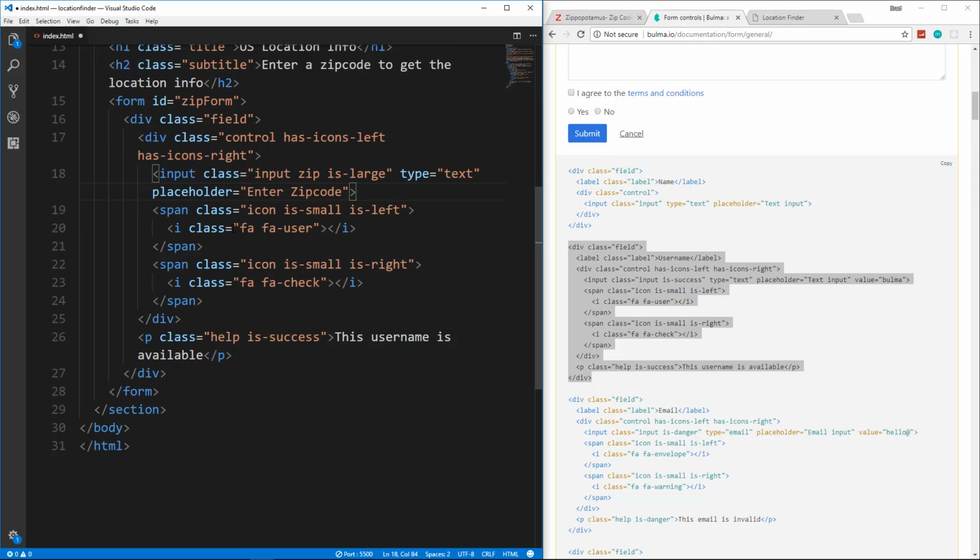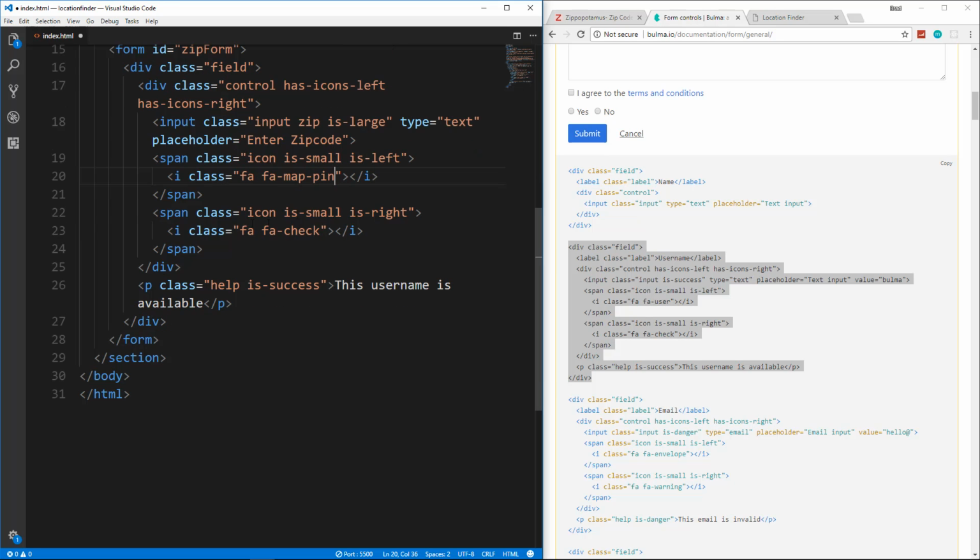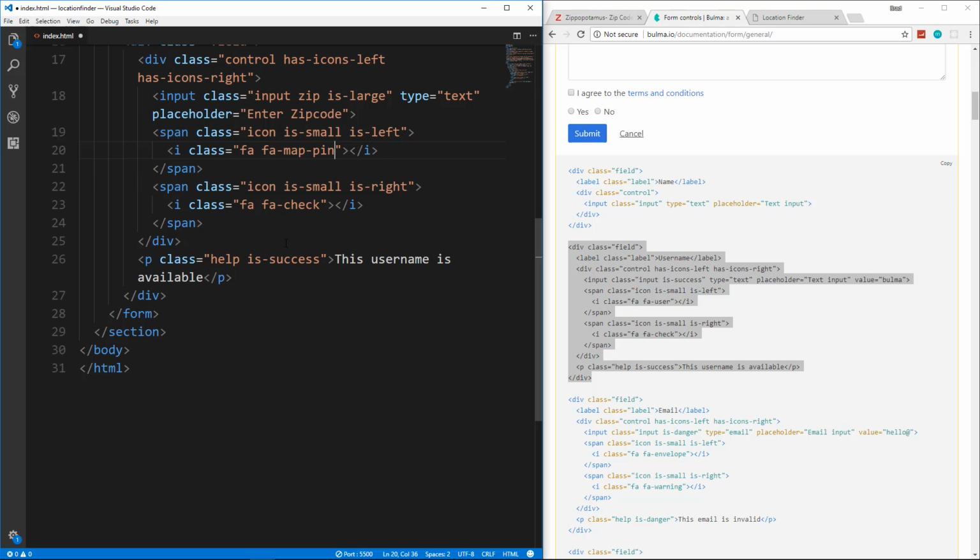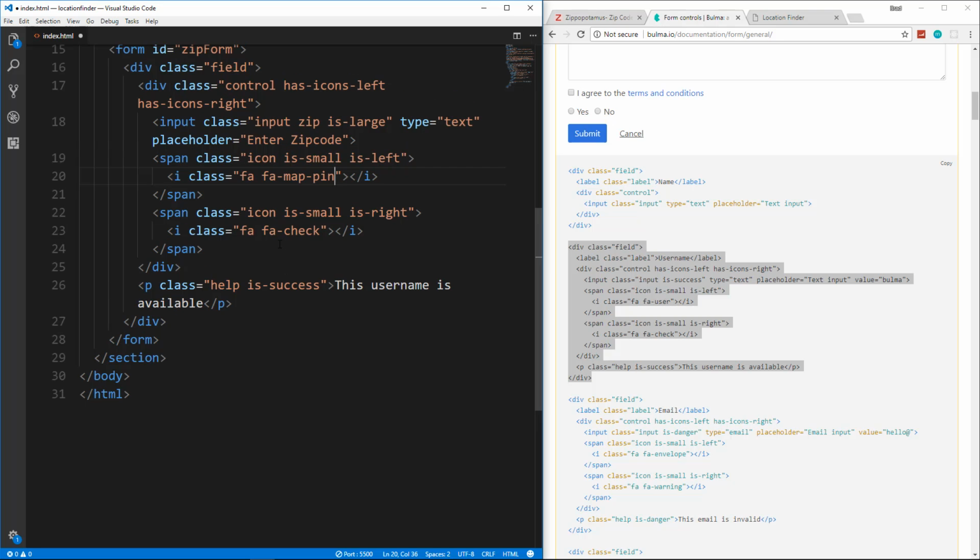All right, and then for this span right here, it has a class of icon, is-small and is-left, and then we're going to change the icon from user to map-pin. All right, and then for this span right here, we're going to keep that as a check. So this is fine. Now it's going to be a check if it's a valid zip code, right?